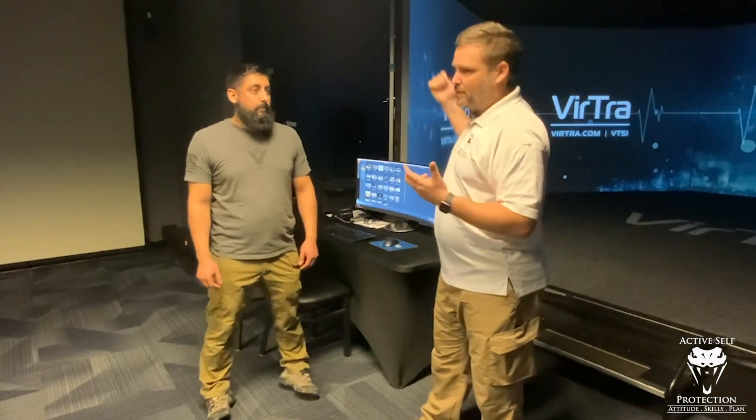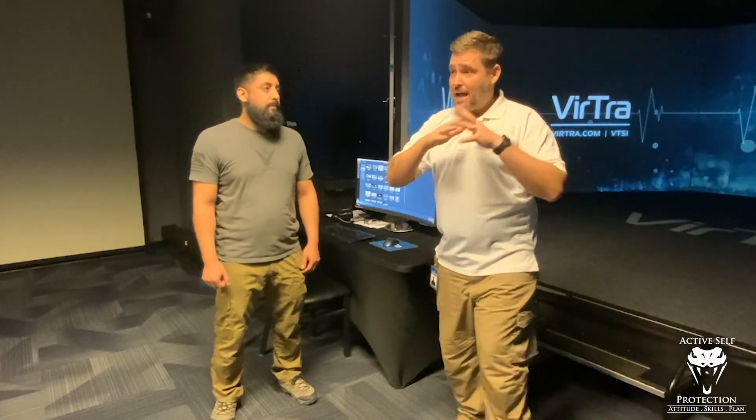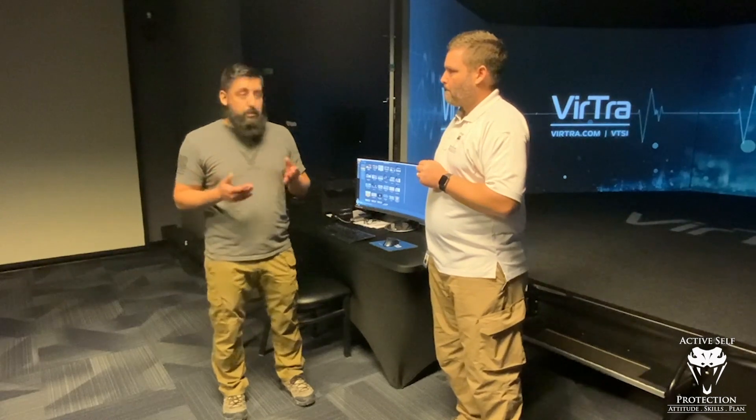When we use this unit, I really think the true part of this is that you live in a 360-degree environment, and here 300 of those 360 degrees you have to pay attention. You have to recognize: I'm dealing with a threat here, but there might be something going on over here too — keep your head on a swivel and not neglect a problem over there. Behind each screen is its own speaker, and the instructor at the station can actually manipulate the sound within the environment. If somebody is not paying attention to their surroundings, the instructor can distract them and make a sound on a different screen for them to turn and look — and it's directionally based, which is amazing.